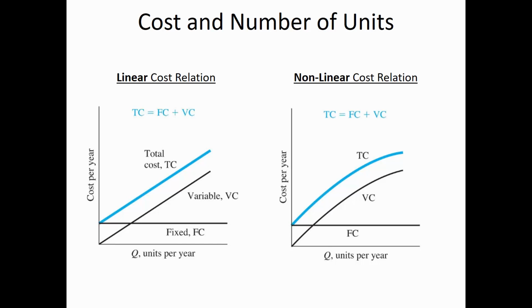Exactly right. So think about bulk discounts. In the case of the Twinkies, maybe if they buy 1,000 pounds of flour per day, they have to pay $1 a bag. But then if they buy 10,000 pounds of flour, they're getting a bulk discount, and so their variable costs per unit are decreasing. So that's an example of how you could potentially have a nonlinearity in cost.